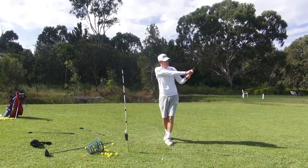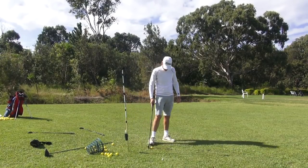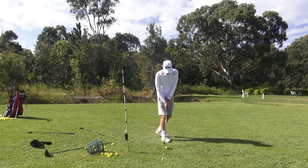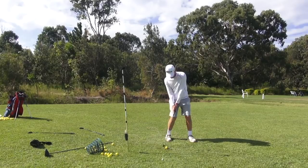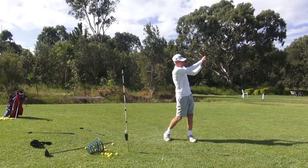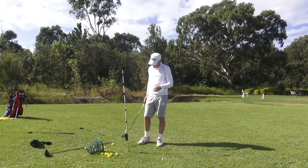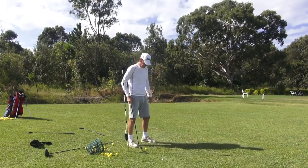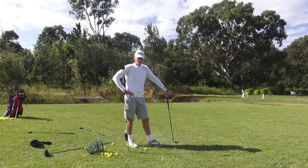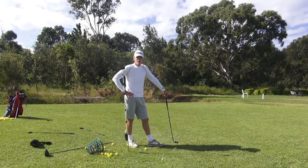See the finish here, guys? Low hands. Low hands and a low shot. Now that's a great shot into the wind. Low spin shot. And I'm different with my low shots, guys. I don't beat down on the ball. You beat down on it, you put spin on it. You don't want that into the wind.